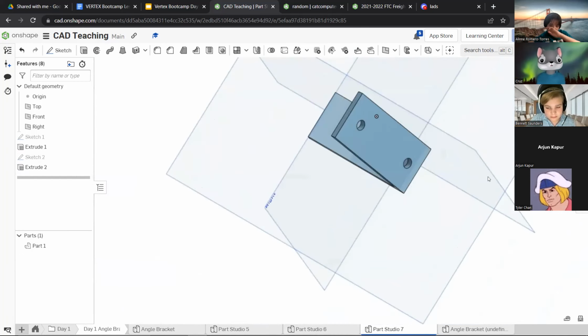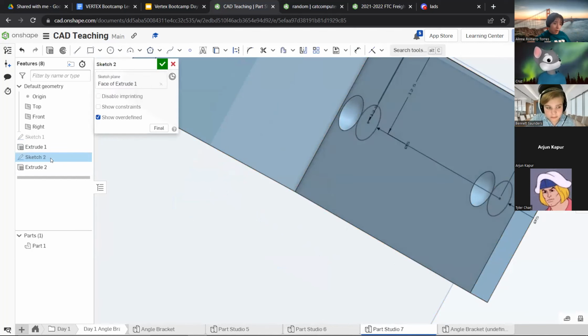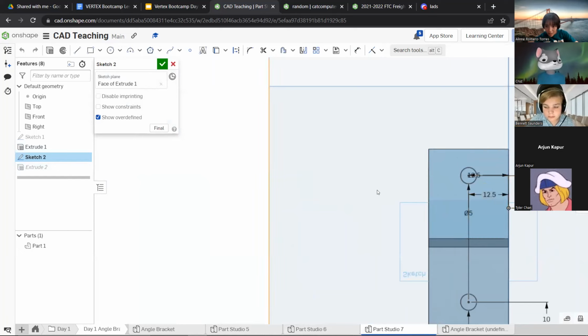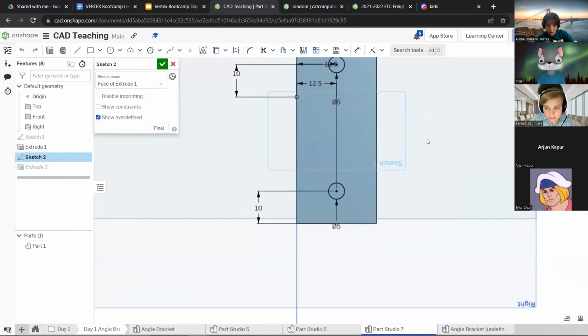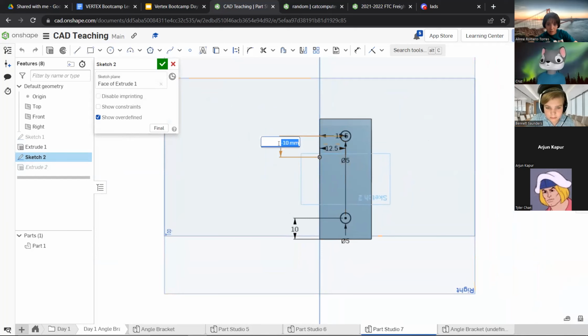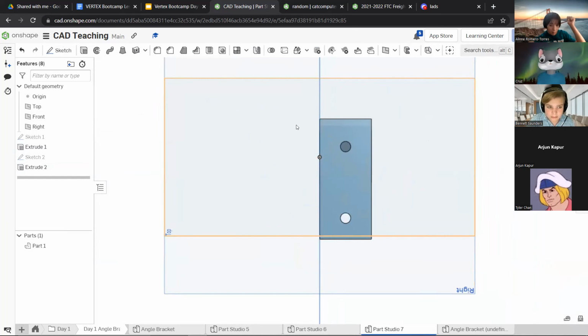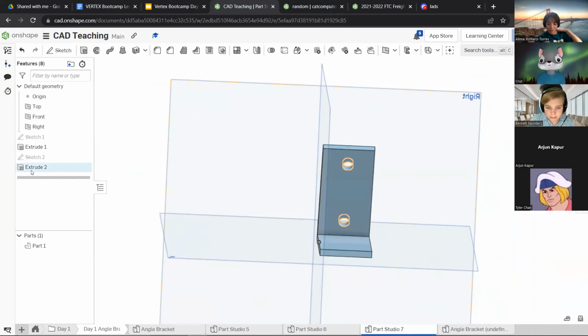Awesome. The thing is, I don't really like where this one is. It makes it kind of hard to reach. So the good thing about defining your sketches is you can always go back into it. And I'm going to press N and change some stuff. So it's like, you know what? The hole is way too close to the base. So I can set this to -5 instead, so it goes higher. Once I press the check mark, it'll save those changes and also do the extrude. So that's pretty cool. And you can just change stuff that way.